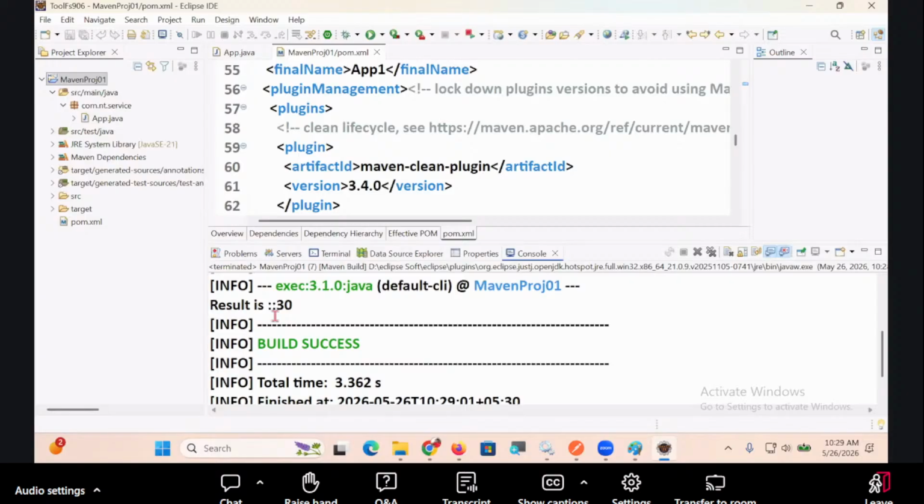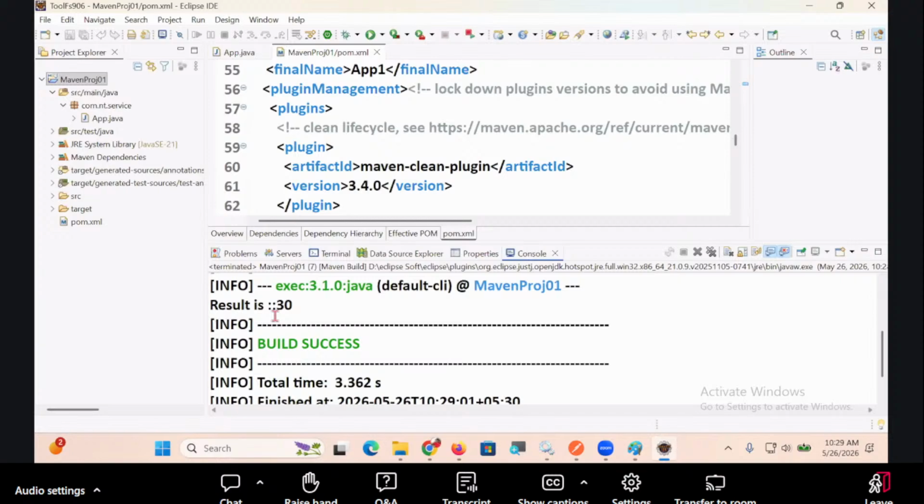See, built-in phases, built-in goals, built-in plugins. You ask for some goal or phase, it uses respective plugins and completes the task. No, I want to do something which is not there. Then you have to add the relevant plugin, and then mention that plugin's related goal. Then automatically the task will be done. I think you got the idea why I'm teaching this one here.